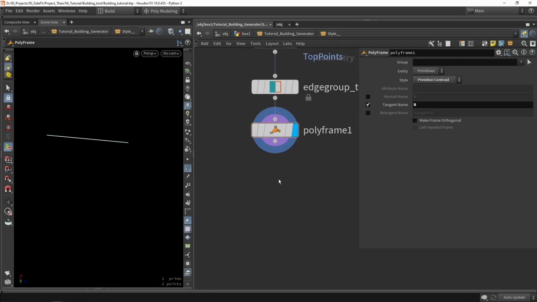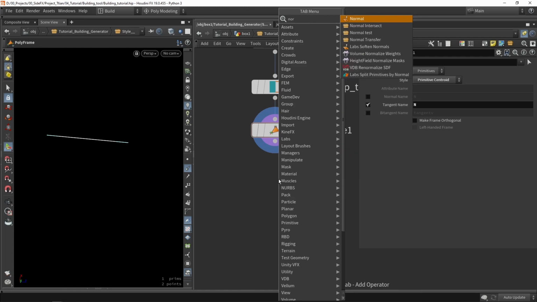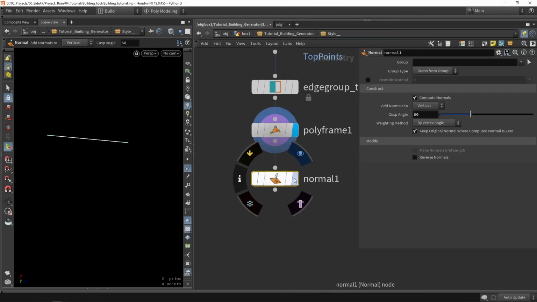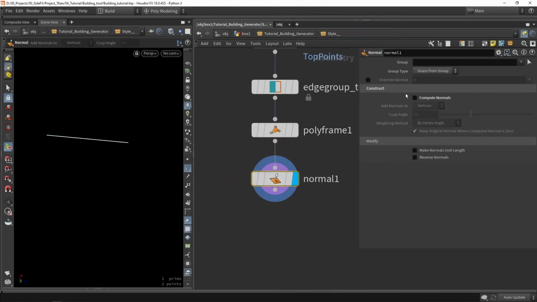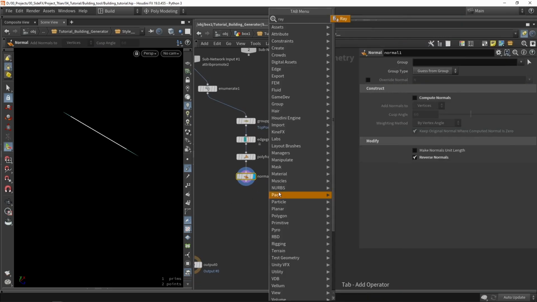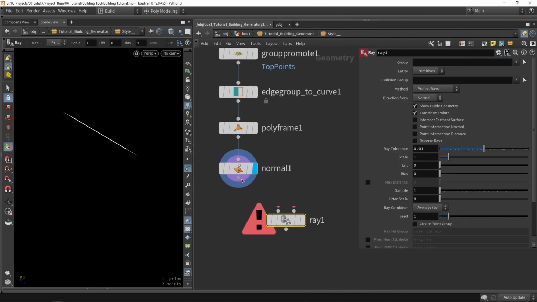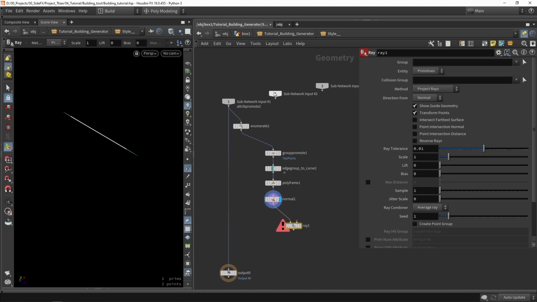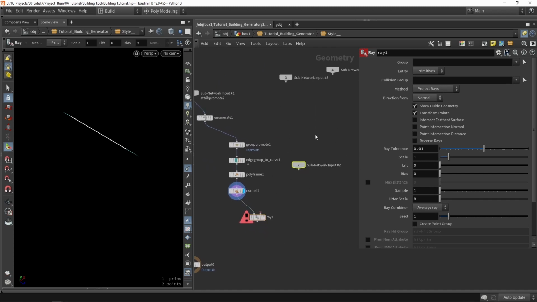With that, I then want to reverse my normals. You can do it in VEX, or you can just do it with a normal node. So we don't compute any normals, and we're just going to say reverse them. So we're now having the other direction. With that, we can do a raycast on how far we should go, and we're going to use the ray node for it. So I'm going to raycast to see how far we can go. But we need to have a mesh to check on how far we can go. That's why the second input could be useful here for our system.